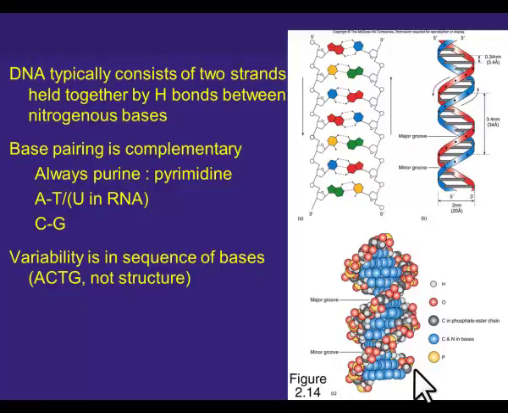And on the bottom of your screen, what you see here is called a space filling model. And this is actually the same kind of shape that you're looking at up here on the upper right-hand side, with the difference being that the sizes of the spheres actually indicate something about the sizes of the various atoms. And so remember that in all DNA molecules, this sugar phosphate backbone is invariant. It's just repeating groups of sugar and phosphate, with the only difference being their orientations in the 2 different strands that make up a double-stranded DNA molecule. The variability, of course, comes in that sequence of nitrogenous bases, as we've already discussed.